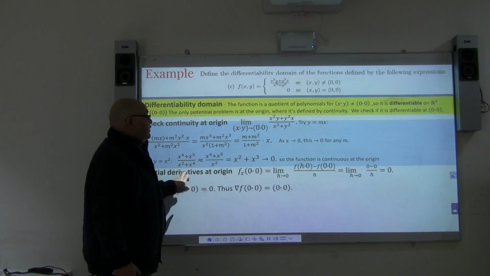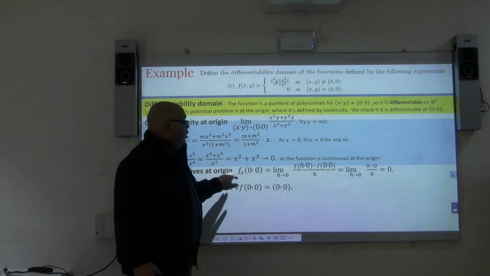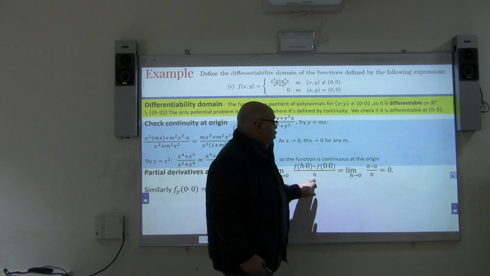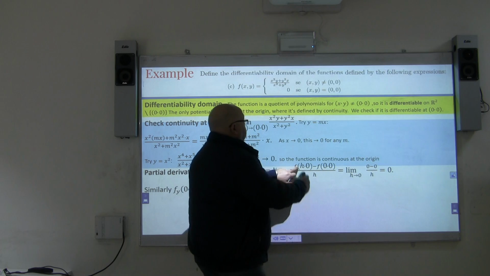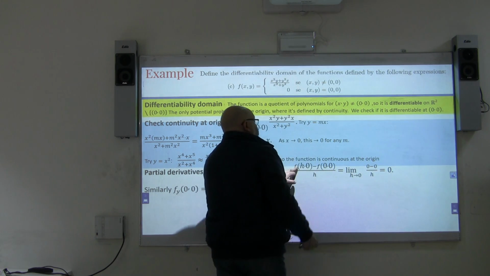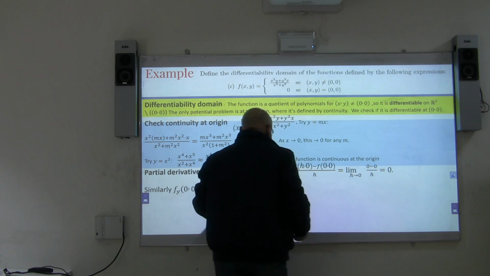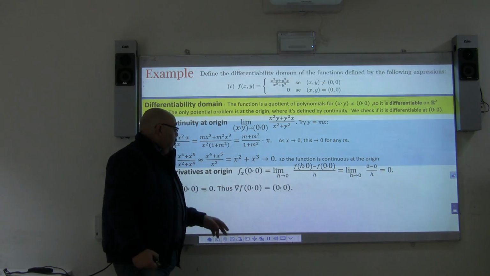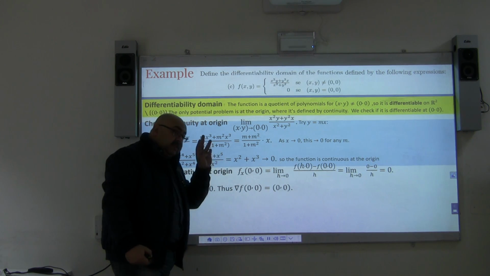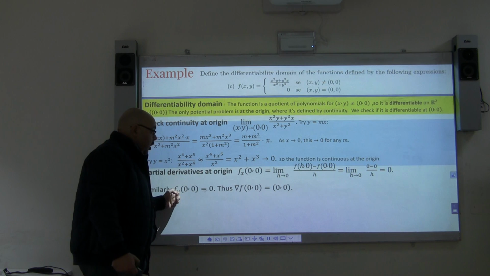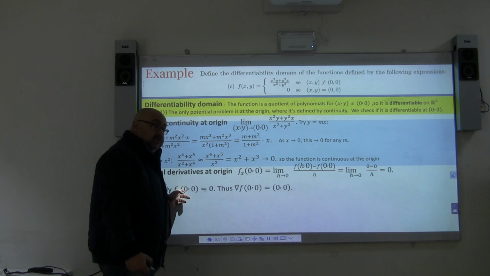Okay, partial derivatives at the origin. Okay, I will take f of h, 0 minus f of 0 over h, which is going to be, if h at 0, start putting the x's equal to 0, and then this value will be equal to 0 directly. The gradient vector is zeros, so now I have the gradient vector, which means the first derivative in the direction of x and in the direction of y are both equal to zero.